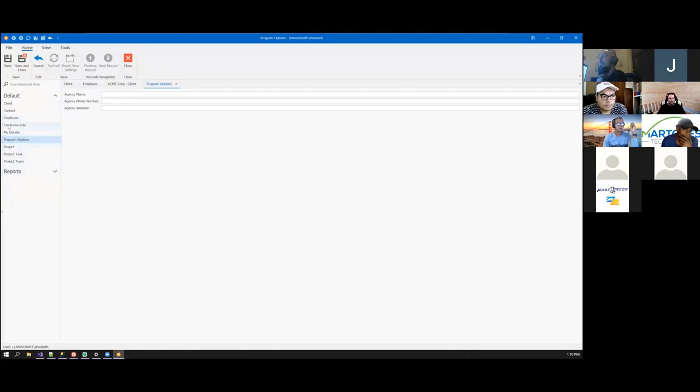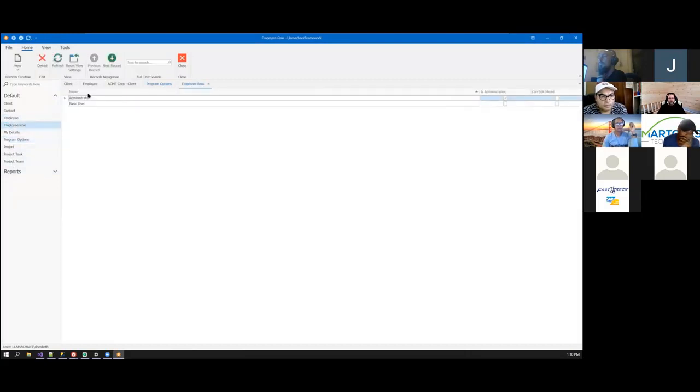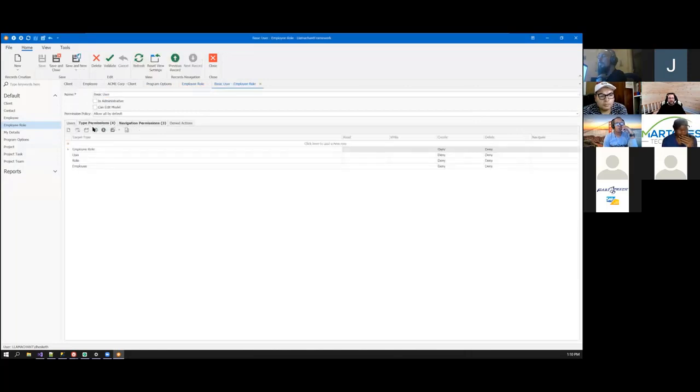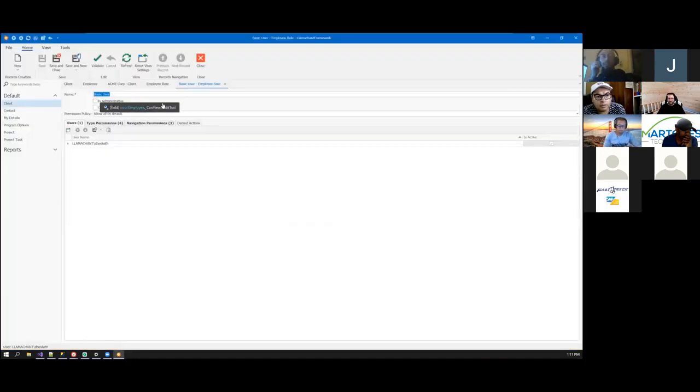my security roles, I have an employee role here, I have 2 roles right now. And in this role, I'm saying, hey, you're not allowed to see the employees, the employee roles, or the project teams over here. And in type permissions, I turn a few things off. Great. I can then go to the tools, say preview security, and say I want to flip to the basic user. It logs me out, logs me back in, and now I'm in as a user.